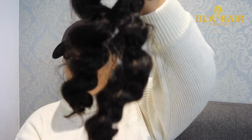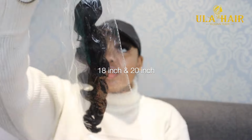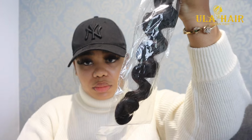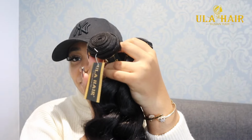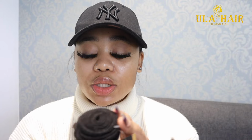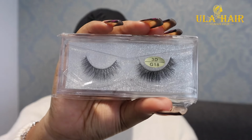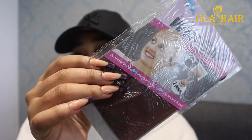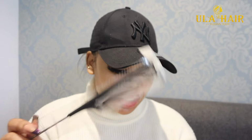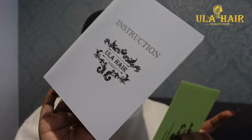I don't think they're the same length, which I really like. So let's install these babies. I am gonna cornrow my hair, and then I will show you guys the process of installing these babies. Like a cute pair of lashes, a cap, which I don't necessarily need. Also, why is it this dark? I'm not this dark. So I always need these because I always use them. Manual book, thank you card.